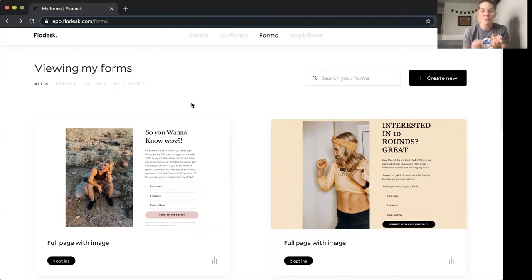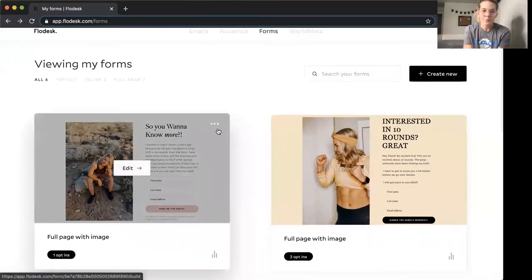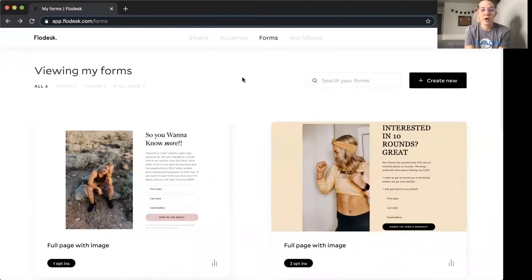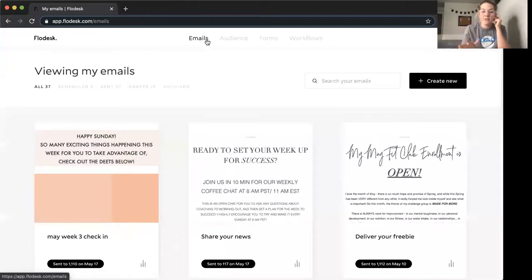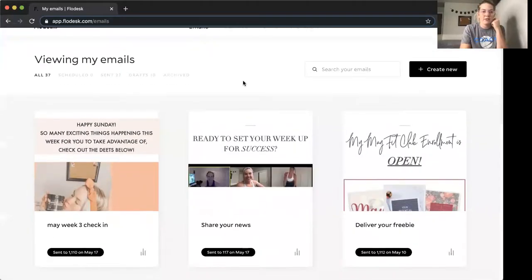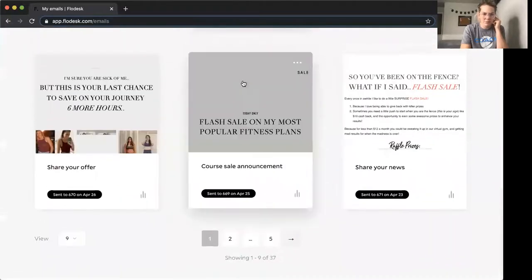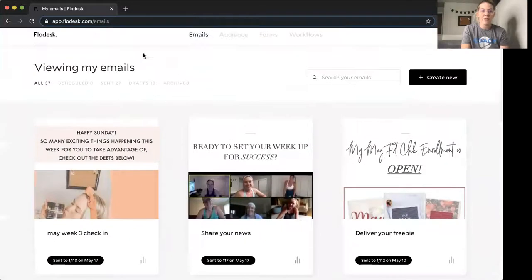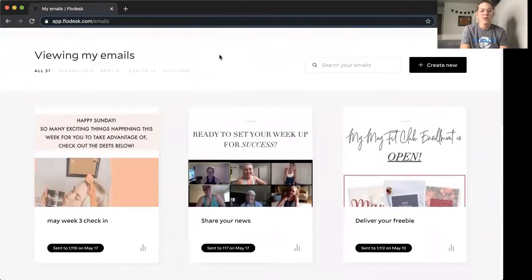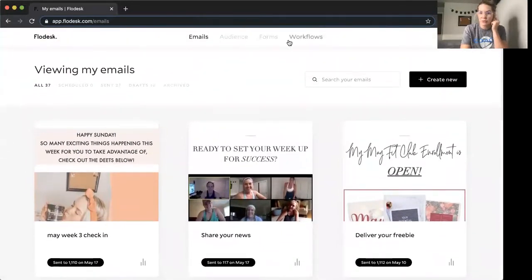If you do a Google form, you can have them asking about their goals, how much they want to spend, and so you can find whatever is best for them. I kind of have both, but this is for the forms. So once they fill out the form, they're sent an email. The way I use my Flodesk is that I've created, this tells me, 37 emails. So I always create my emails in this section first, and then I add them to my workflow.